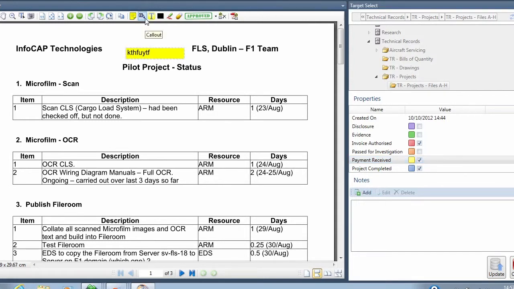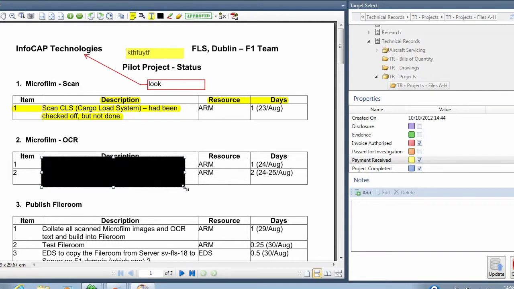Also we've got something called call out where I can draw attention to part of a document or a drawing, etc. The information in these annotations are also searchable at the same time as searching on the content. So if someone puts a post-it note on there with some important information, I would find it based on that information as well. I've also got the ability to highlight certain areas of text, or conversely I can black over areas of text. We've also got a sequence of predetermined stamps that can be applied to these documents.